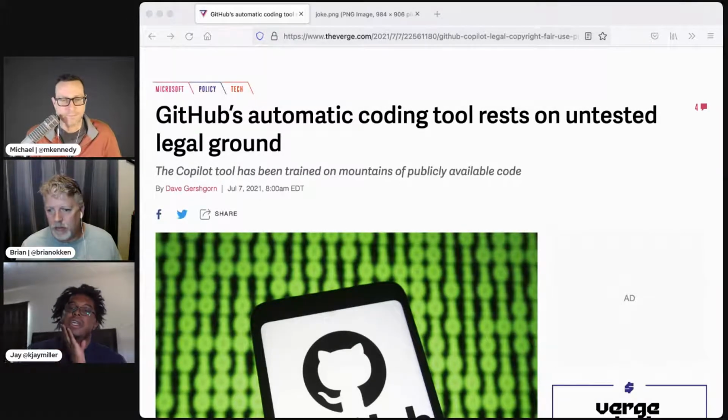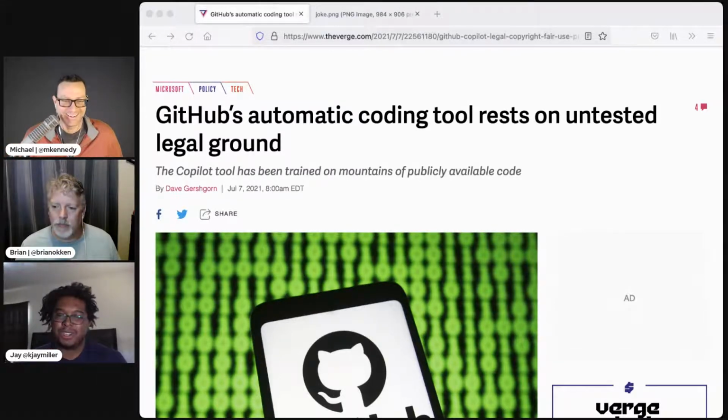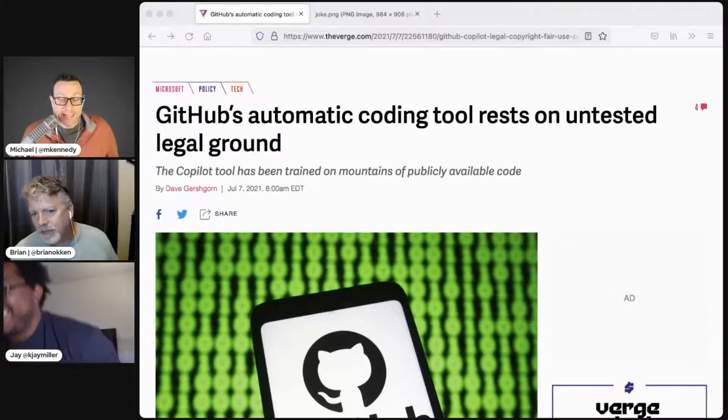I think there's also a caveat that what GitHub is doing is on untested ground, and your usage of what GitHub is doing is also on untested ground. Not saying that you can or can't use this, but just know that even if GitHub wins a lawsuit saying that they're good, you may not want to be the person to have to test the lawsuit of whether or not you're going to be good. And again, I'm not a lawyer, so I don't even pretend to be one. Yeah, I think it's a cool project though. Yeah, it is quite cool.